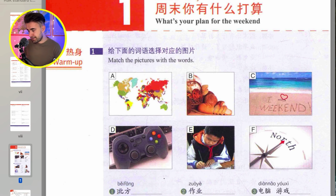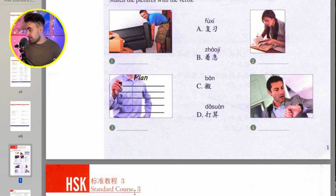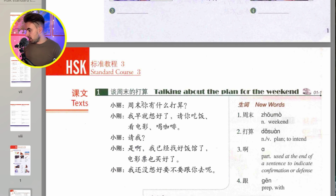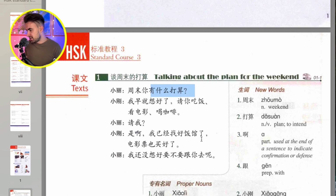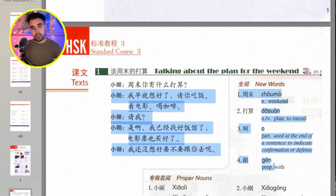In HSK 1, you're learning the new sounds and the way to move your mouth. And then here we start, look, we don't have the pinyin, the alphabetized English version. We just have the characters. So you'll learn here 4 or 5 new words and they'll be placed into some sort of easy small paragraph that you can digest. It's a good basis for you to learn the new words. But here you lose the pinyin. So it's a big jump. This is the biggest jump, but you'll be fine.